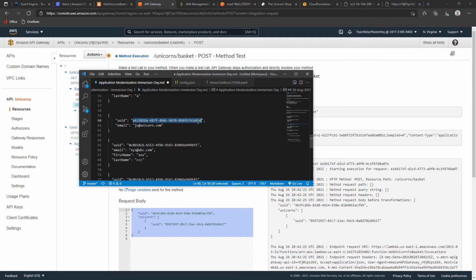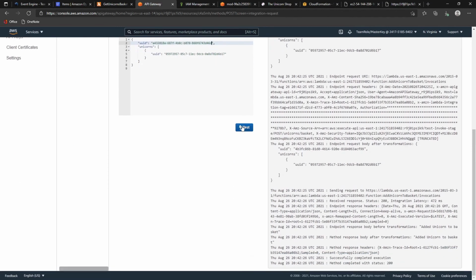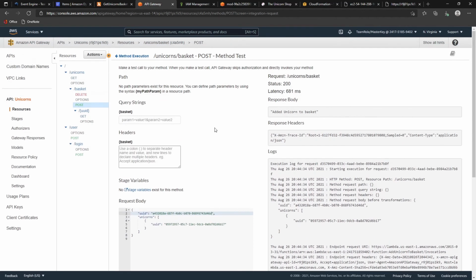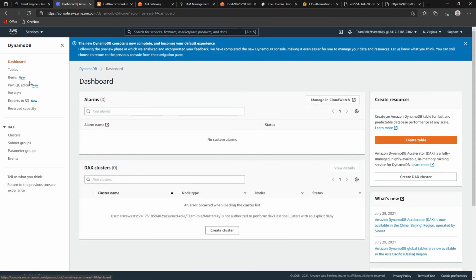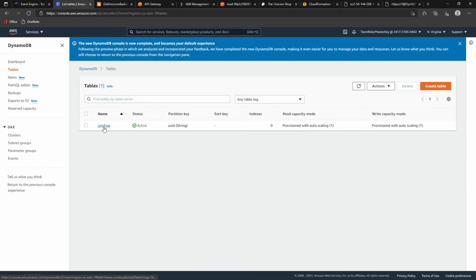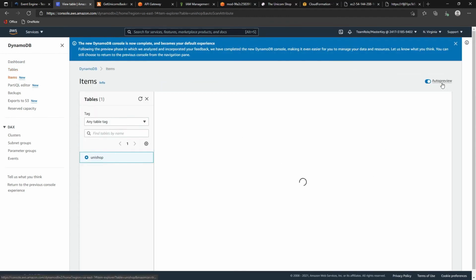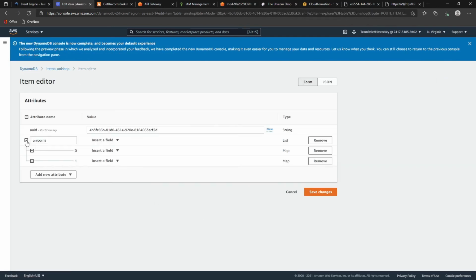We'll add these items to the basket for this user. So let's try that. Click on test. Okay, we are seeing added unicorn to the basket. Let's see if we can find it. Okay, we still have the original item.